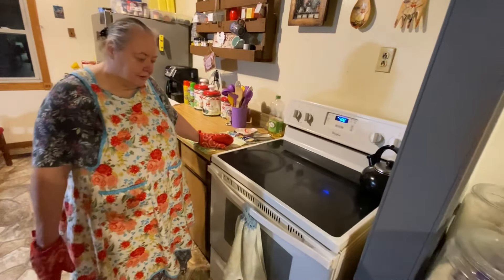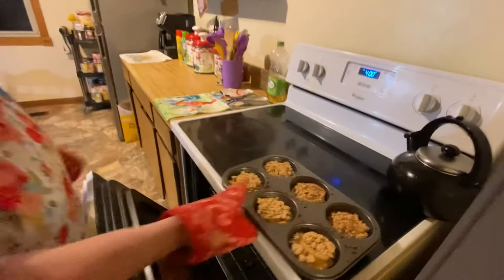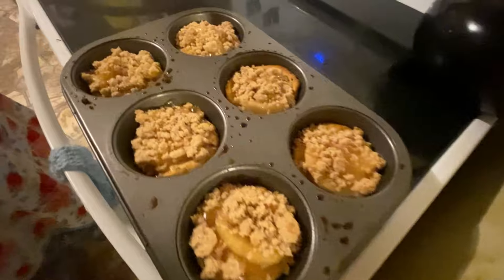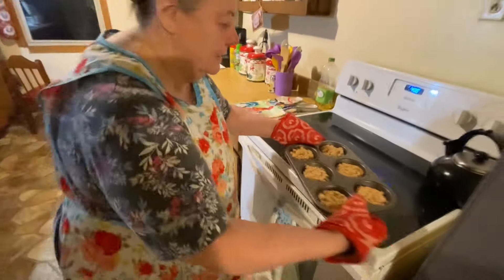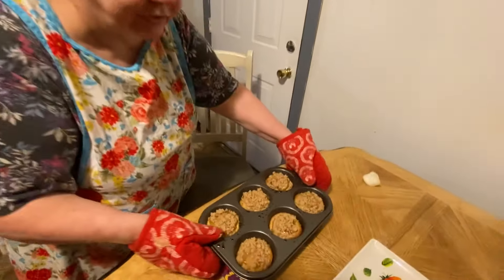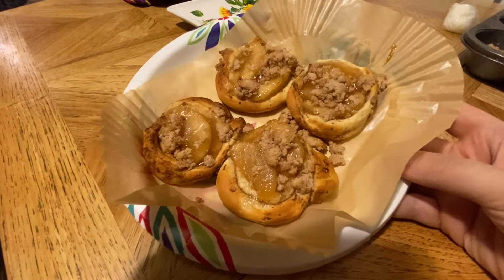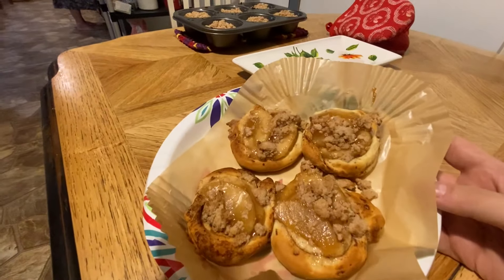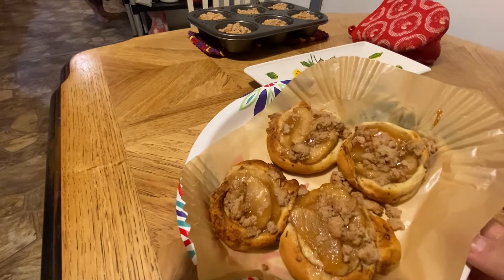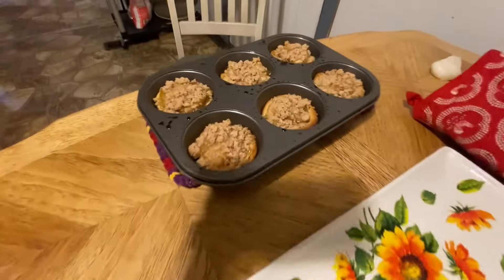We're back. She's going to take it out of the oven now and show y'all what it looks like afterwards. This is what it'll look like after it's fully cooked. They're roasting hot. We're going to try to get them out and put them on the plate. Here's some we air fried - this is the air fryer edition. These are apple cinnamon apple pie muffins. Which one do y'all think looks better - the oven or the air fryer?